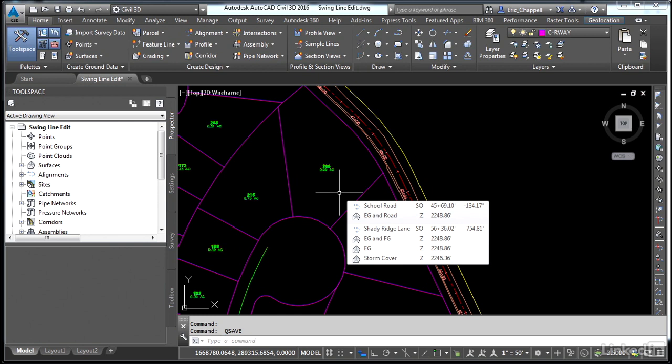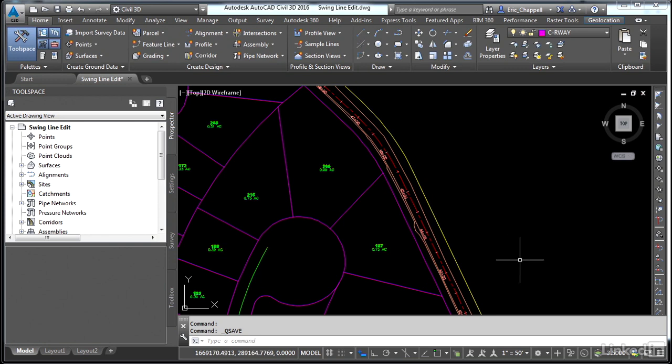I'm not sure I could figure out how to do that easily. It would take some work or some trial and error. But luckily we've got a command right in our parcel tools that will swing that line around an arc until it finds that perfect angle to make the acreage that we want. So let's see how it works.